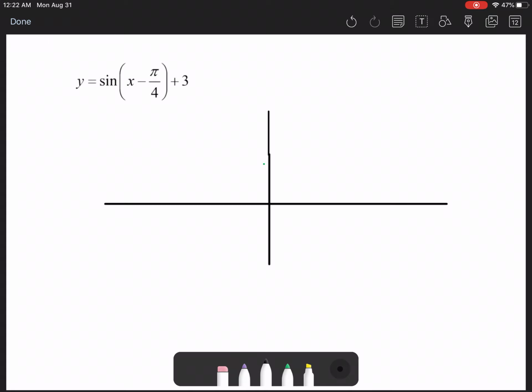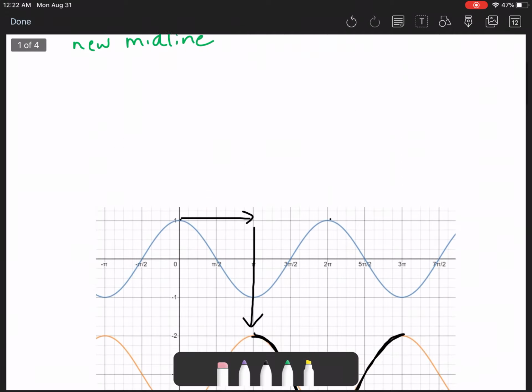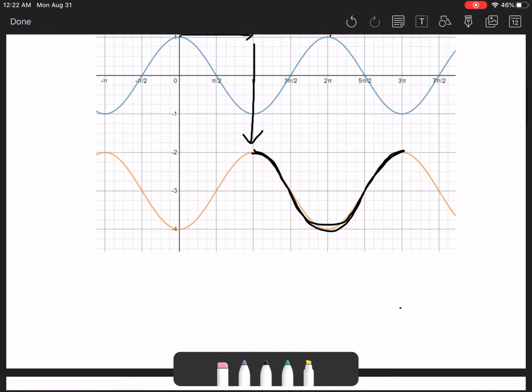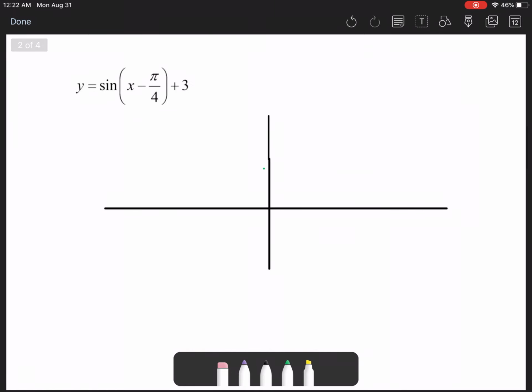All right, so first one. Now hopefully we remember kind of our rules of formulas when we see a negative in a formula. So let's just go back up here and look at this for just a second. When you see this negative in a formula, it's telling you to do the opposite. So we're always going to do the opposite of whatever is in here. The plus means do what it says. So D is what it is. So we're doing the opposite of C, and D we're going to do exactly what it says. So this says minus pi over 4. Okay, that's my C. What this means is my graph is moving right pi over 4.